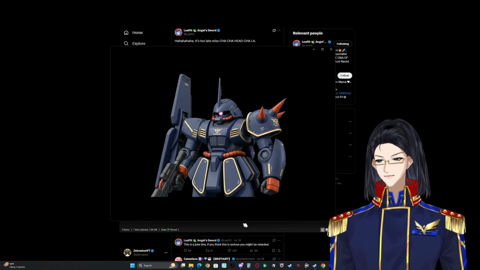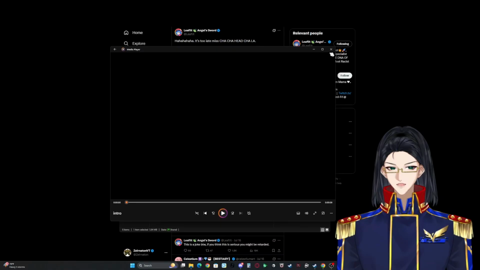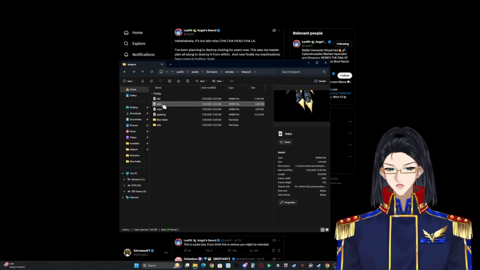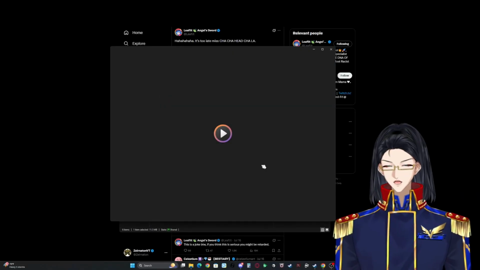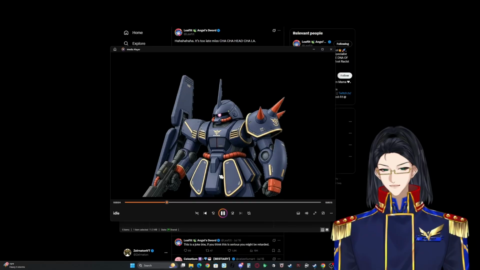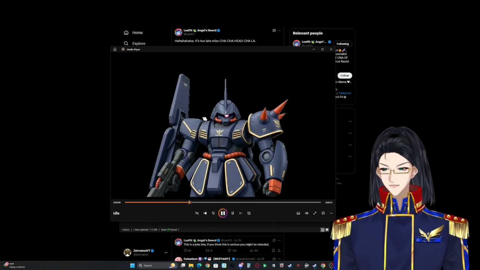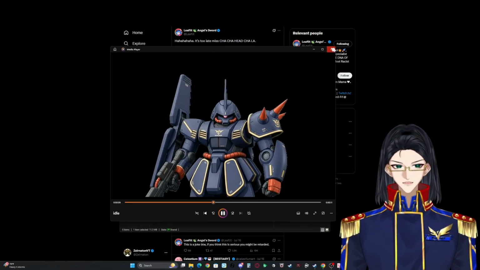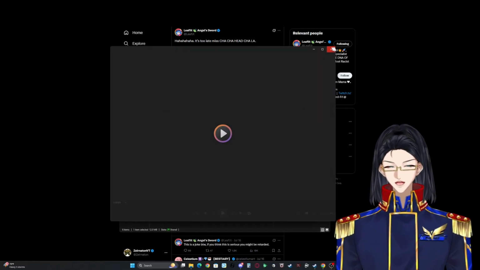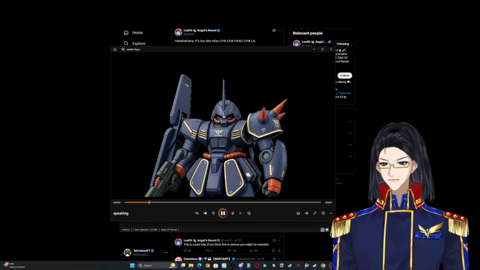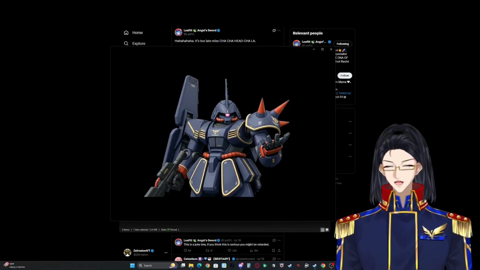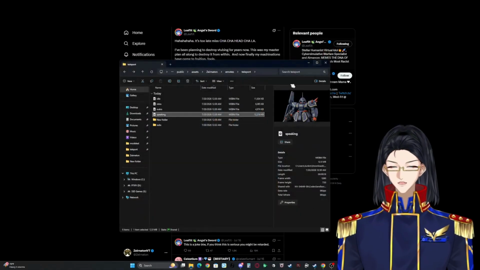I think the idea was cool, and this is pretty nice. So I created this right here. I did this today. It took me a while to work this out. This is the idle animation I created for the mobile suit. It's a Mars, in case you don't know, in my character screen. And then I had the speaking animation play. Obviously, I'm still new to this. I figured it all out. Honestly, I think it came out pretty well, right?